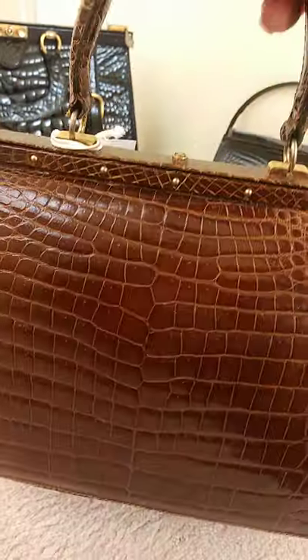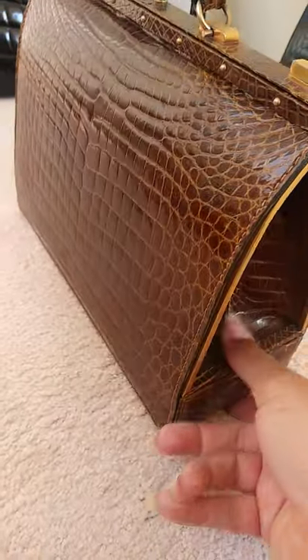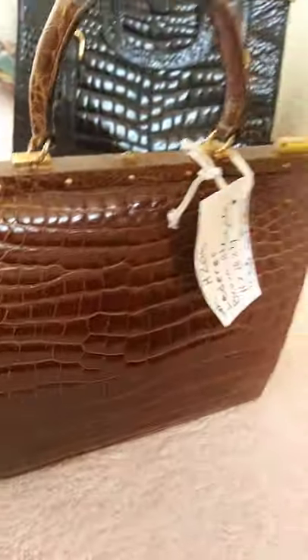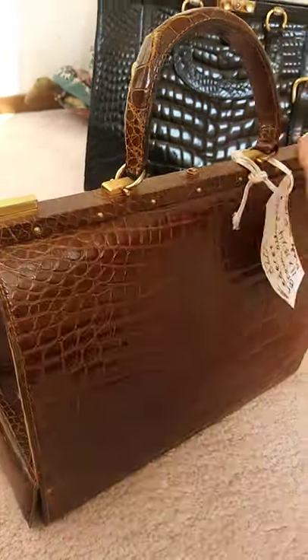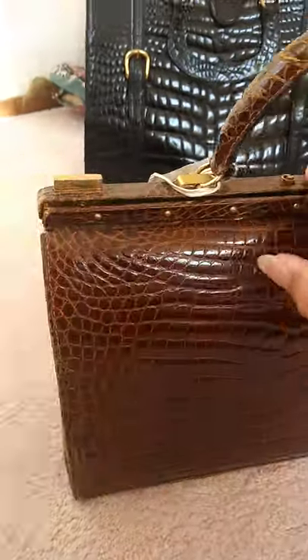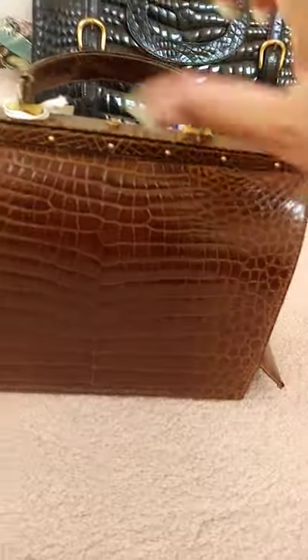It has the same thing — it's got the secret compartment. Let me try and open it up. Not easy to do with one hand on this one. This is the front. You can see on the inside, again, there's that button, which I will push. And then the secret compartment is revealed, which I don't think I can get out with one hand. But anyway, you get the idea.